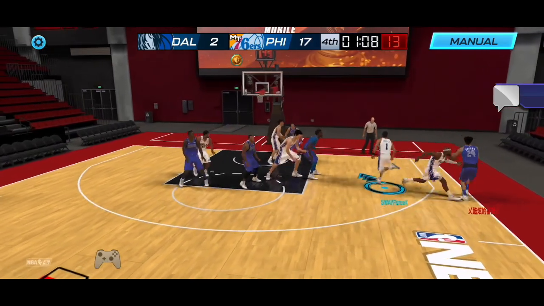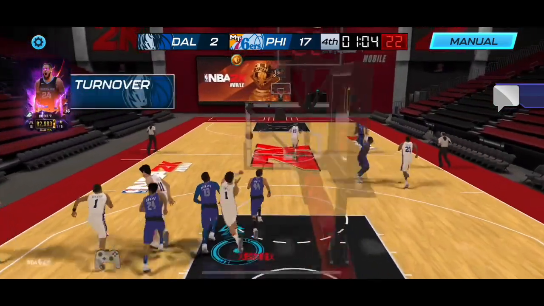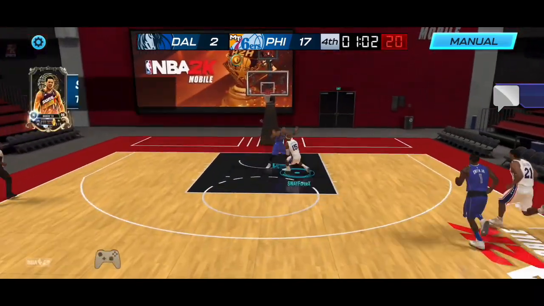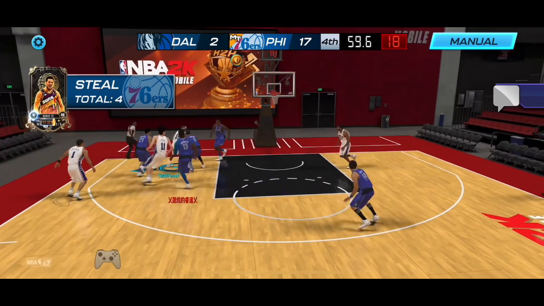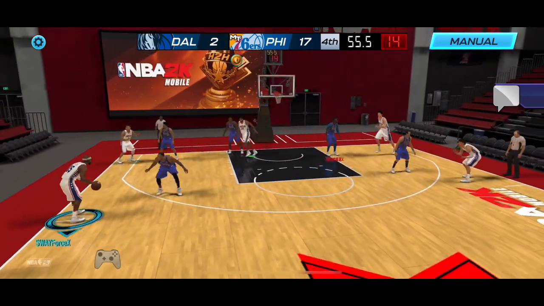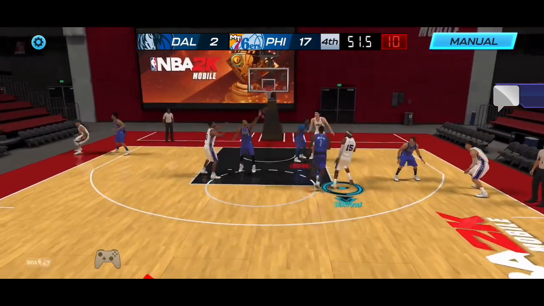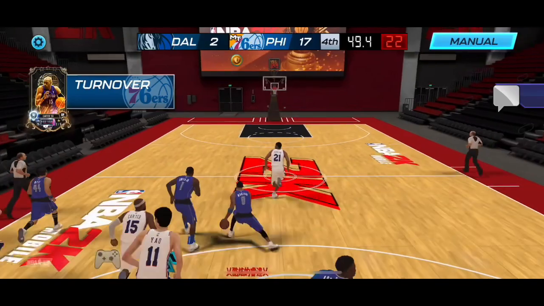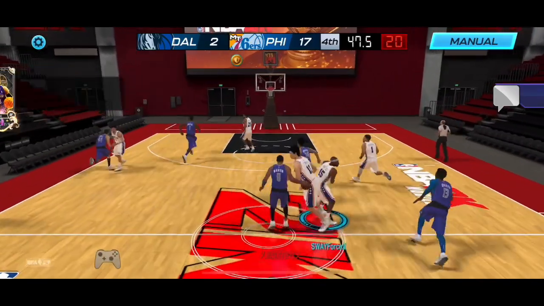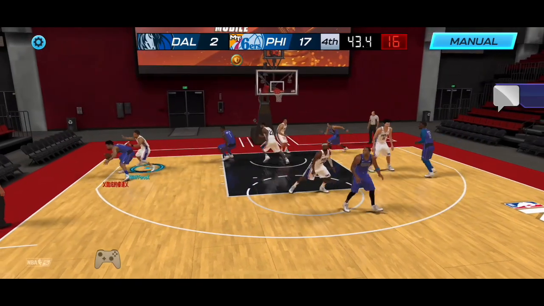Yo, this team is dominating everybody. Got another steal. Vince Carter. Can we get the dunk? Ah, he got blocked. But we got the rebound. Let's slow it down. Pick. Oh, we couldn't get the roll, though. They played the pick and roll real good right there. Okay. Come on, let's get back on defense.